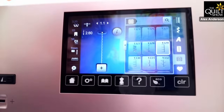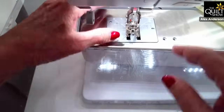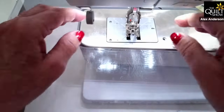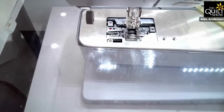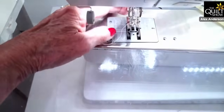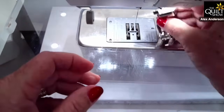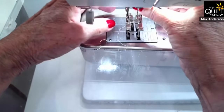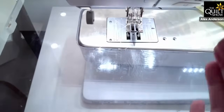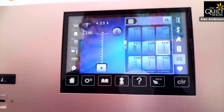And so I have to lift up my presser foot, change out my throat plate. I know none of you can relate to having the wrong throat plate on and breaking a needle or the wrong foot. I know that doesn't happen to anybody in the world but me. Okay. Hook on, engage the walking foot. Okay, let's go back over here and see what happens. Okay, you can see now it's letting me. It saved me from myself.